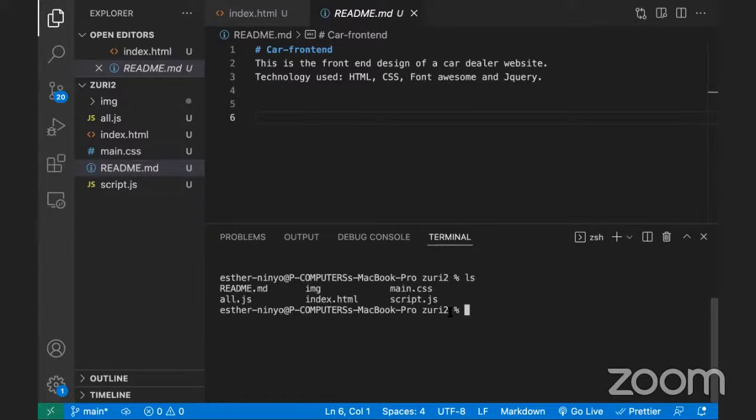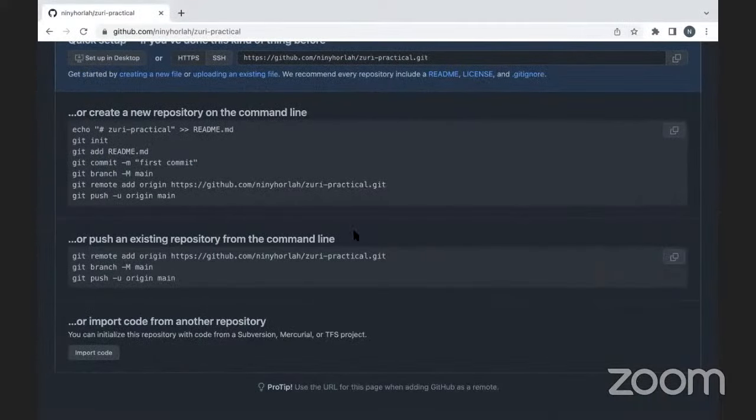So let me just show you something. If I do ls now, I'm listing all of the files in my folder. You can see that the same thing you have here is what is being listed here, right? So that is when you can make use of git add full stop. This full stop means add all the files in my root directory. Do you get it? Okay, so just click enter. I've added all of the files right now.